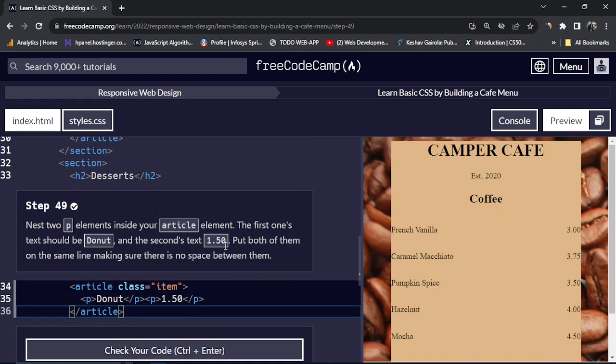Next is this only, that we have to add a paragraph named donut and then its price, and we don't have to put any space between these two paragraphs. So that's it.